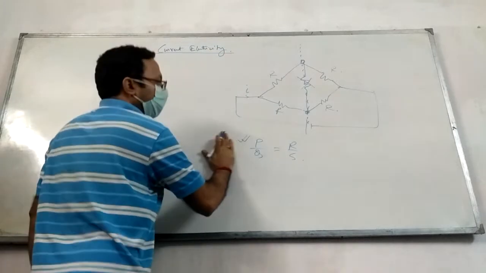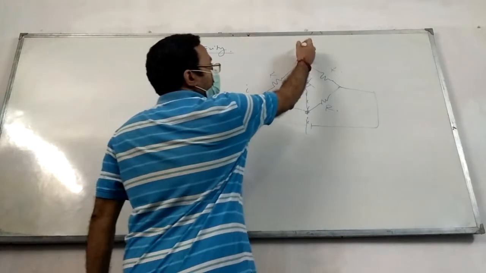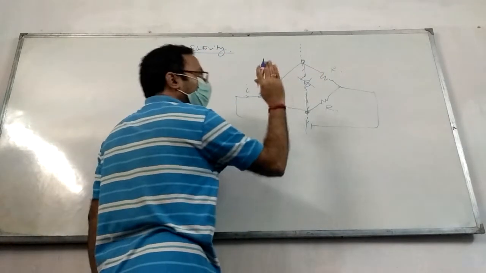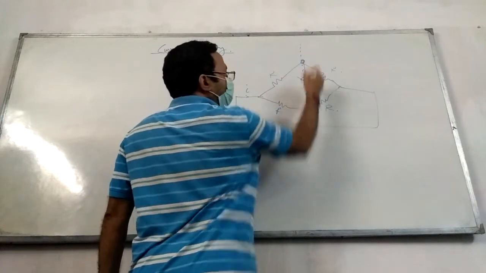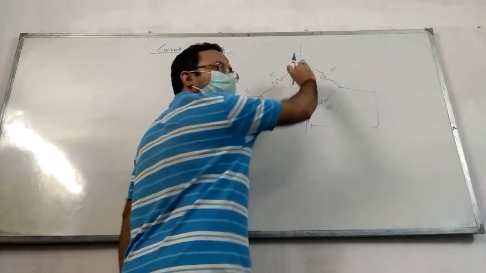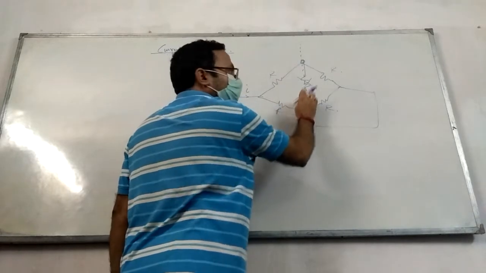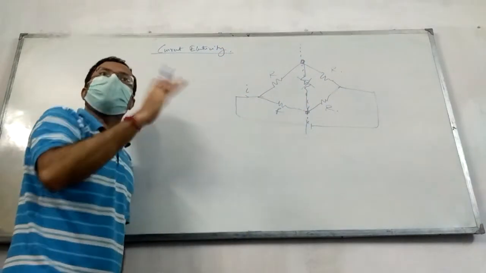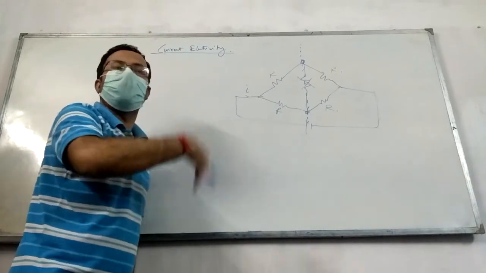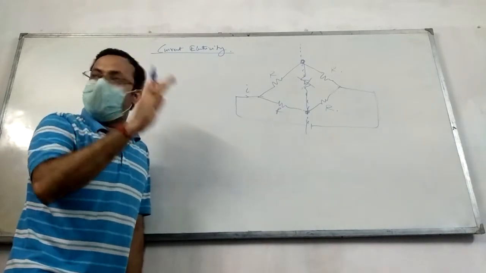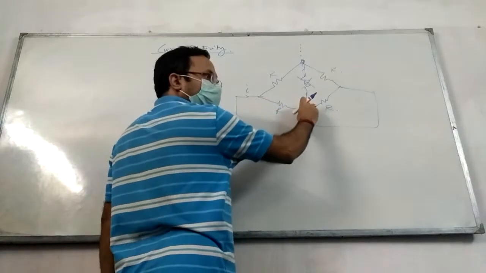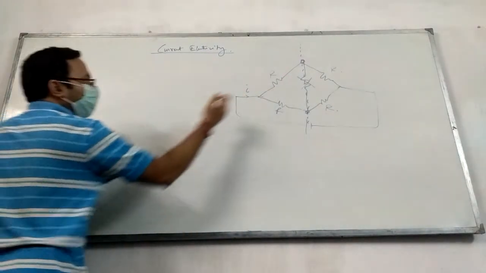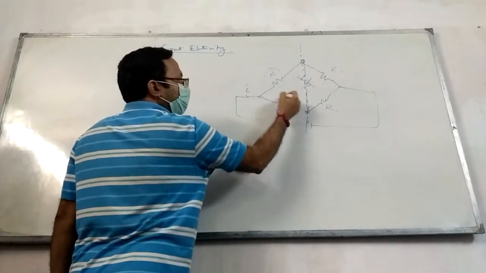I'm saying that since this is the line of symmetry over here, you can consider as if this point and this point are directly connected. So anything coming between these two points can be ignored, because if those two points are connected, they have the same potential, so there is no current in between. Done? Then if these two points are connected, then the equivalent circuit becomes what? This resistor and this resistor.